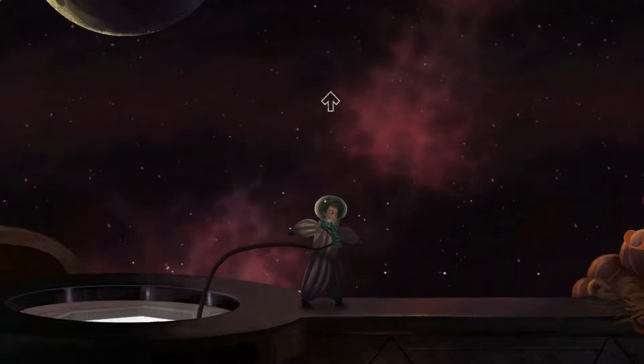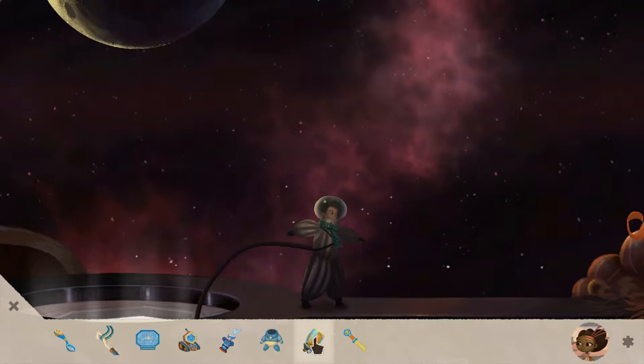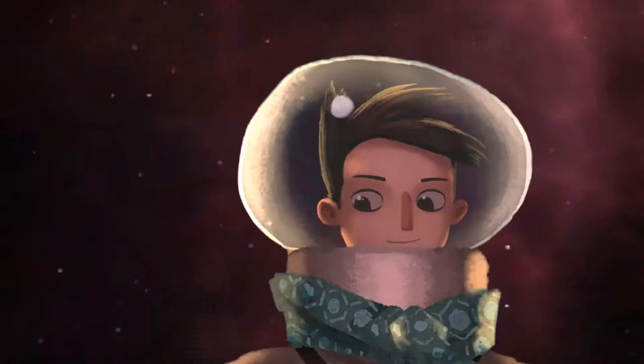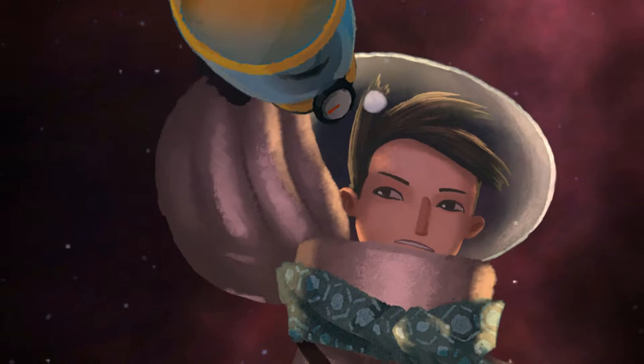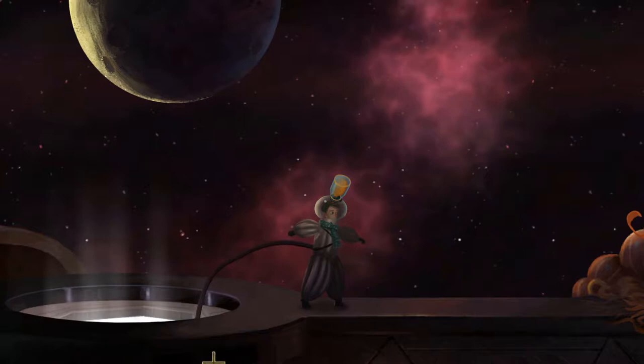Alright, so I've been playing around with stuff, and I think I've figured out that to get to the boom arms, we have to disconnect ourselves from this, but to do that, we're gonna need oxygen. So I'm thinking if we hook this to this. Let's see if this fits. Come on. Yep, okay. That's the stuff.